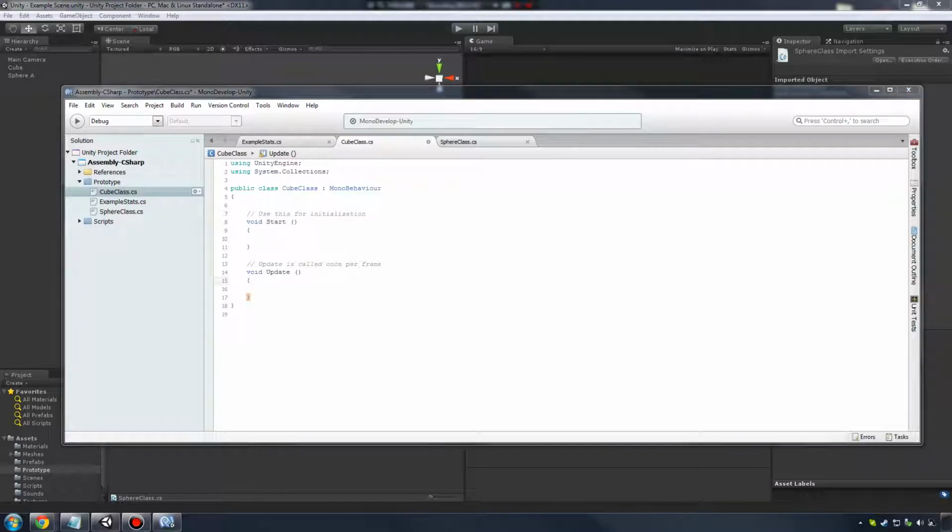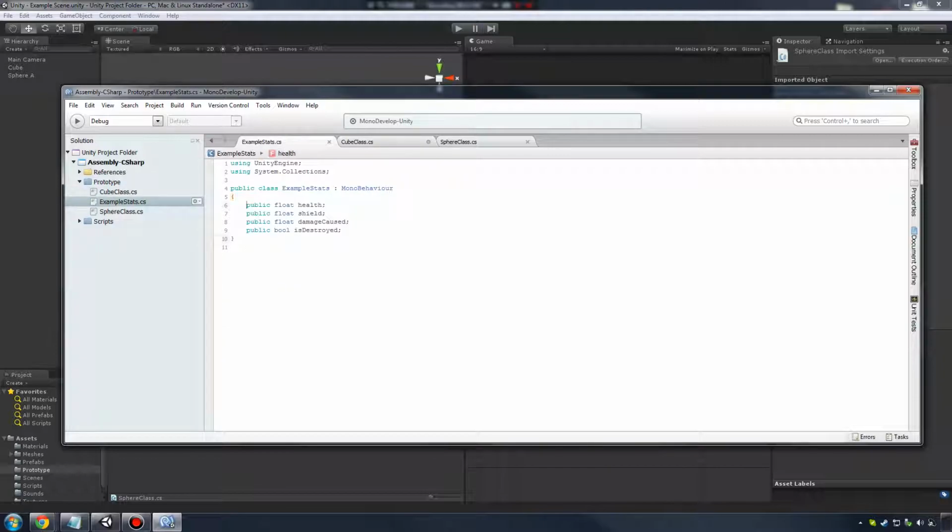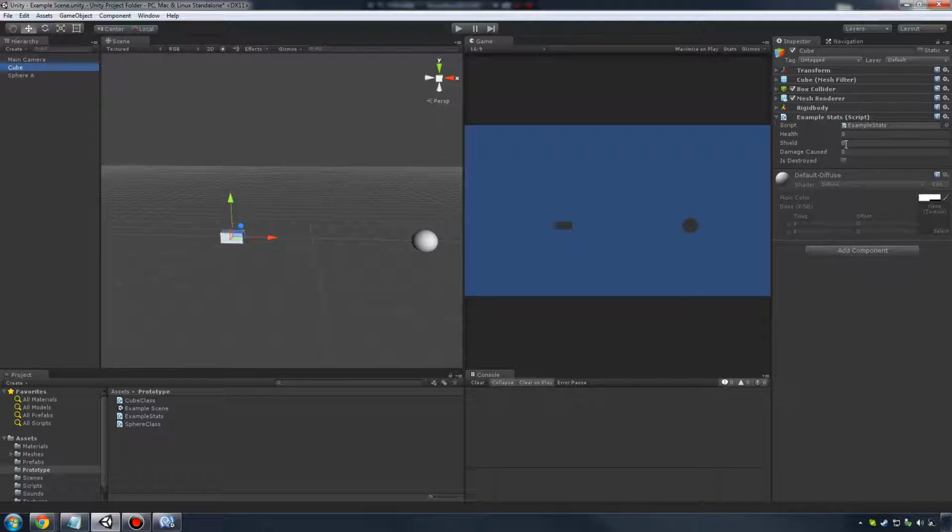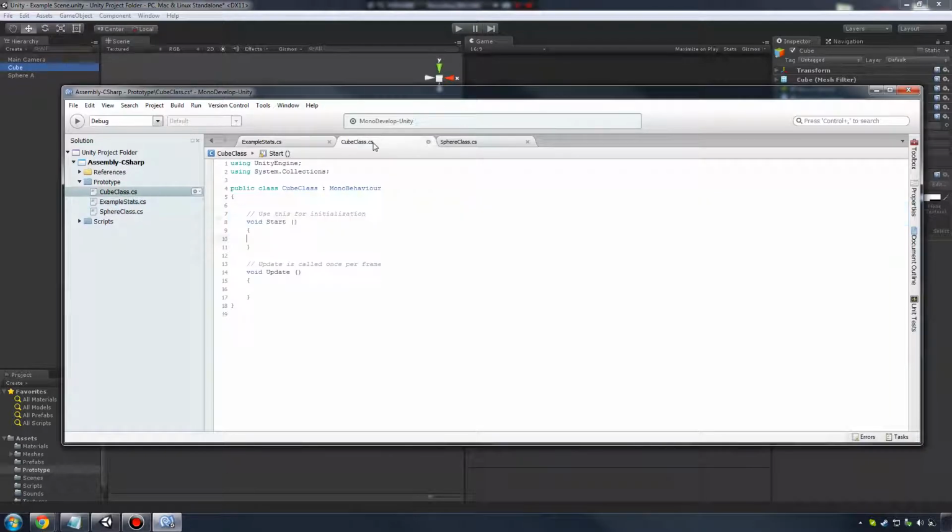So I want to accomplish 2 things here. First, the first thing I want to do is, in void start, I want to initialize these variables. So whenever I press play, these variables will be assigned values. And I'm going to do it in my cube class, so they'll get their own unique values here. Alright, so what does that mean?